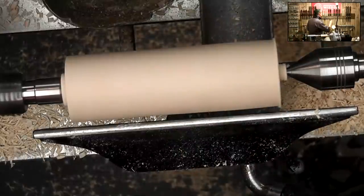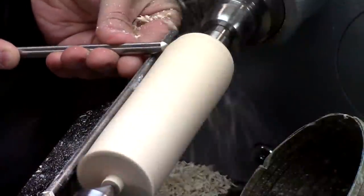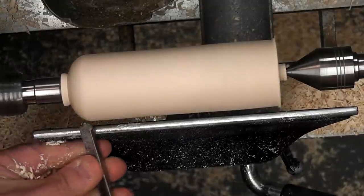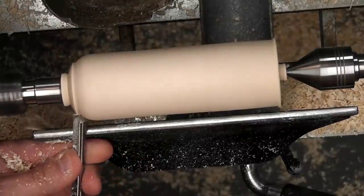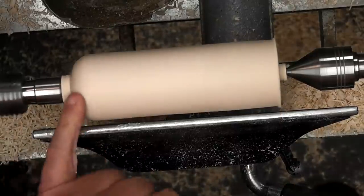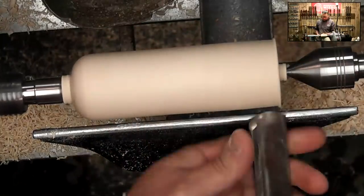So now we're going to round over our business end. Business end, all I mean by that is the end that we're going to start with. So just using the spindle gouge. And if you watch what I'm doing here, I'm rolling the gouge over. And then to give myself a little bit more movement, I'm bringing the handle around. Once I finish this project, I'm just going to put a smaller center in there to take off that bit of waste. We'll do that at the end. This side's going to be a bit smaller.